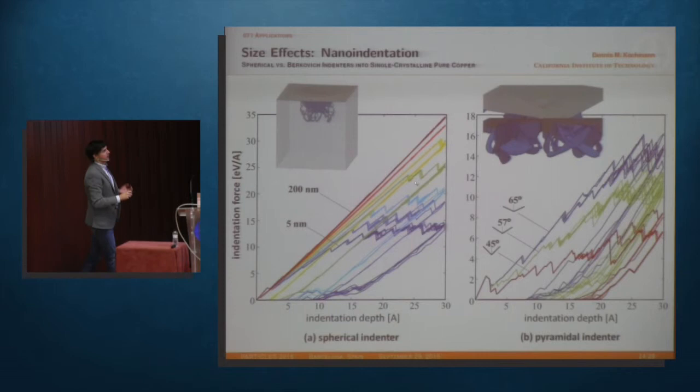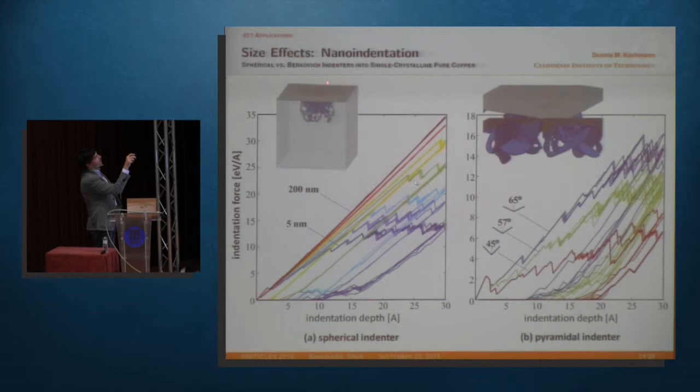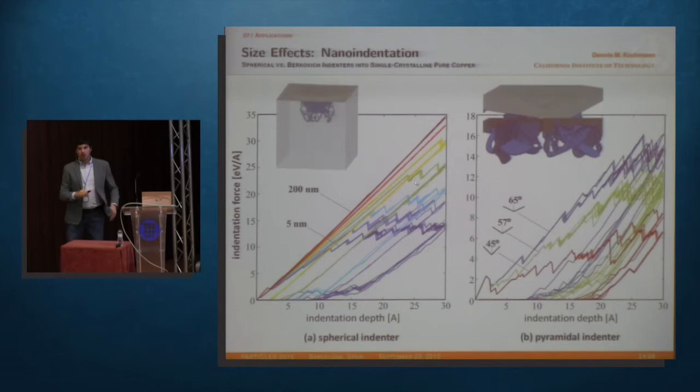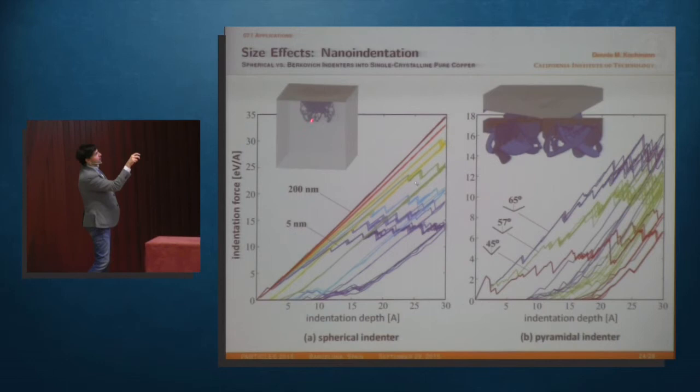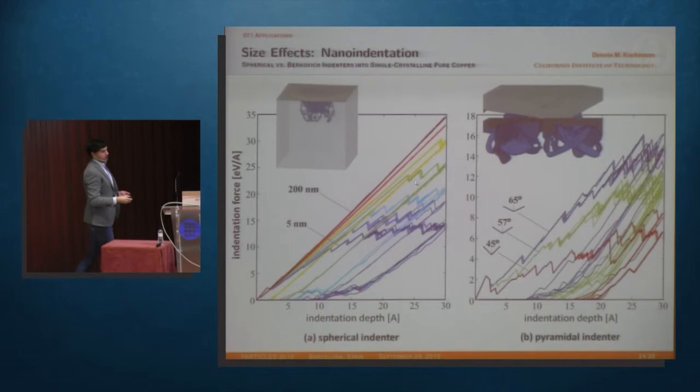And you can do your favorite simulations that you would do with LAMMPS or something else. This is nano-indentation with a spherical indenter, with a pyramidal indenter. You see typical size effects or shape effects, and all of these things which you can't do with atomistics, we can do here as well, just that we don't need each and every particle. All I do is a full resolution where I need it, just like I showed you, and the rest is coarsened. You can apply this to many different things.